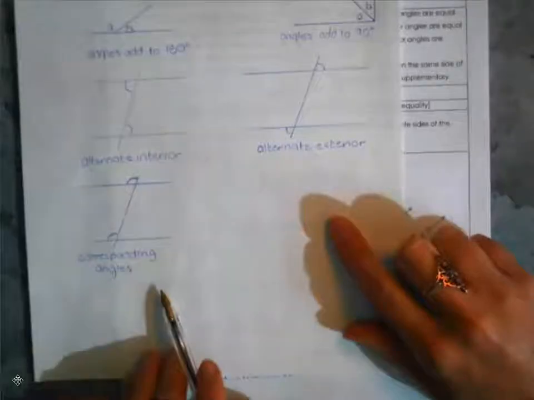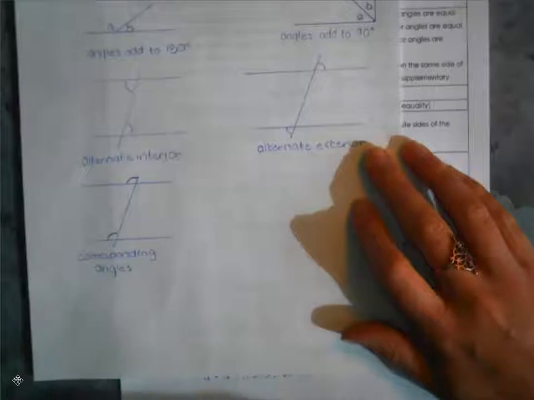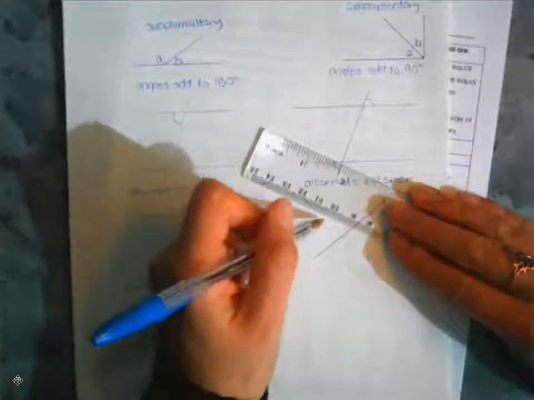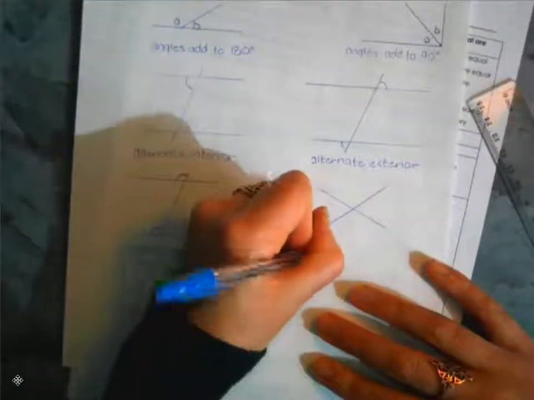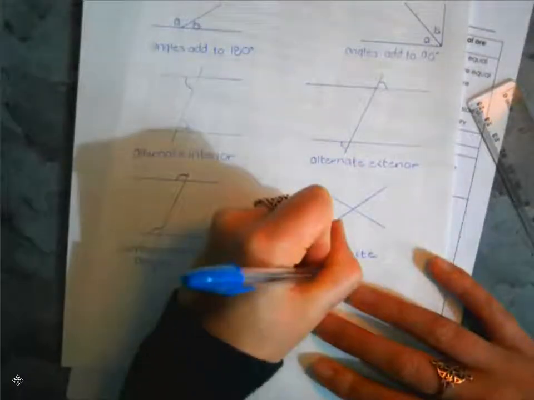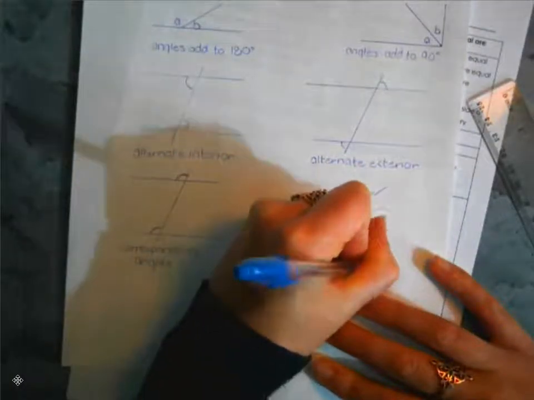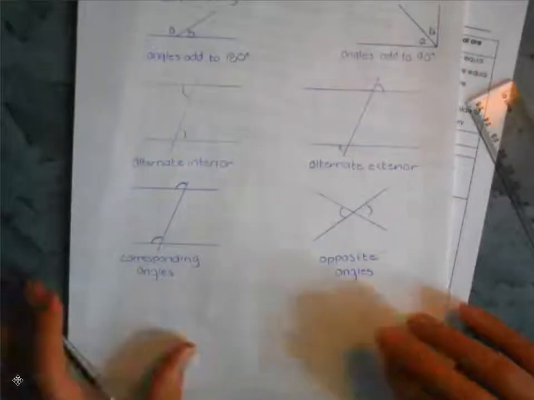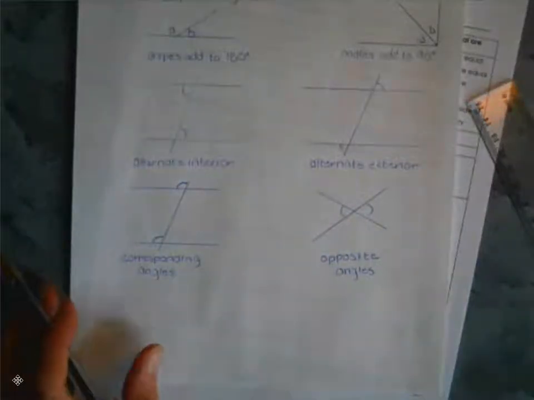Everything else we have was already on there. Transitive is kind of hard to put on there because it's just the equalities, but I can put on opposite angles. I can add that to my reference sheet I'm making up here of different justifications. Okay, so let me see here.